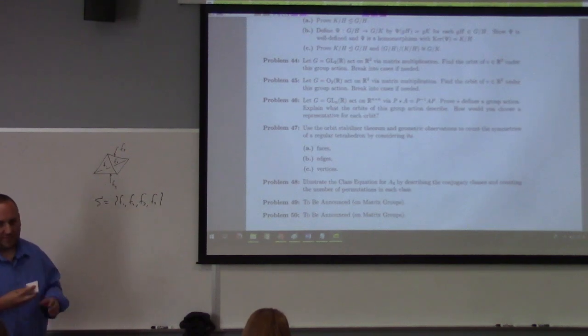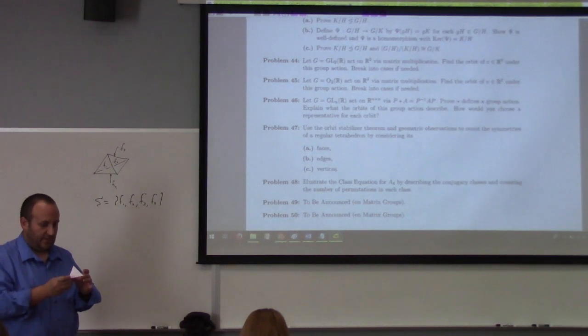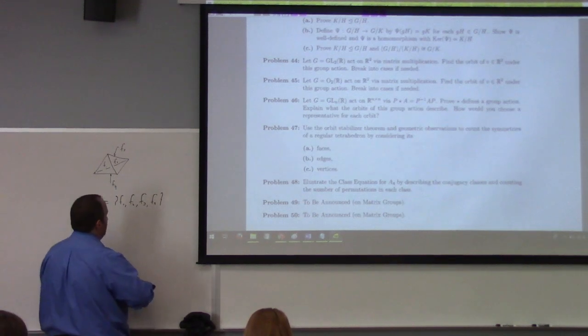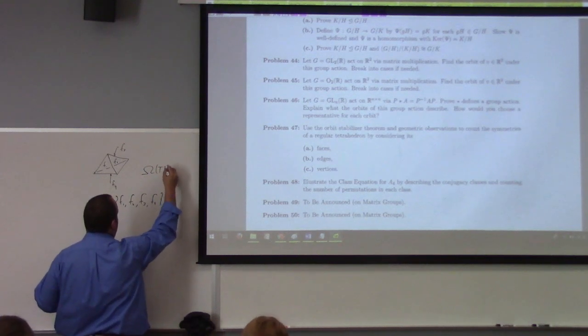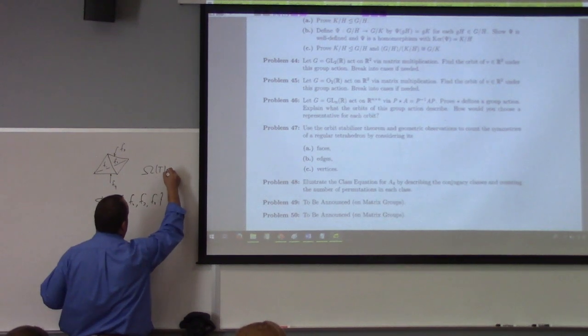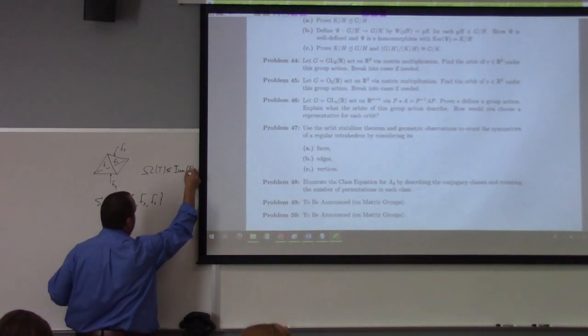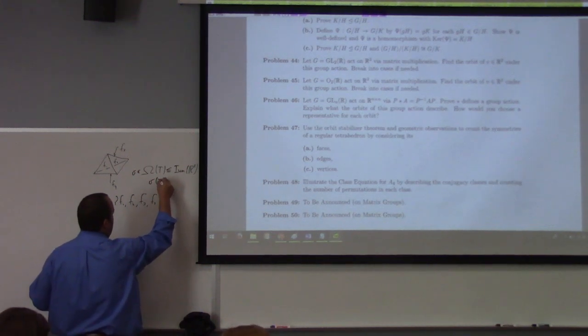Of course, we can look at the set of faces. And if you look at the symmetries of the tetrahedron, first of all, what is the symmetry of the tetrahedron? What do we define that to be? Do you remember? So the symmetries of the tetrahedron are a subgroup of the isometry group on R^3 such that sigma is in here if sigma of T is equal to T again.